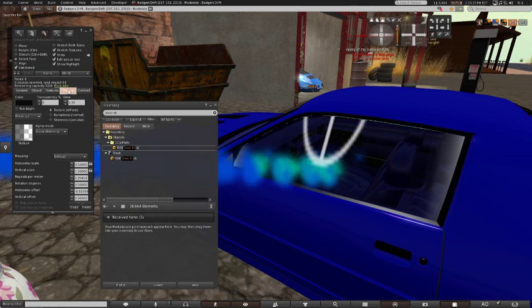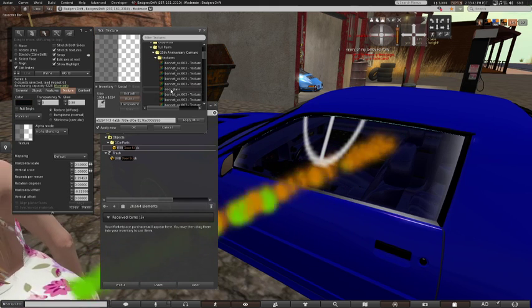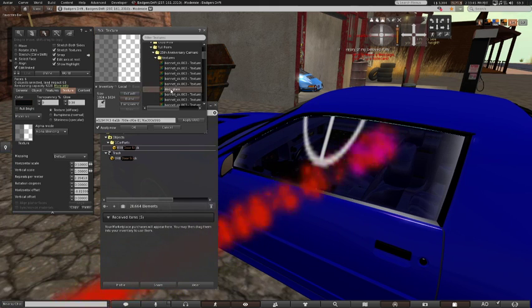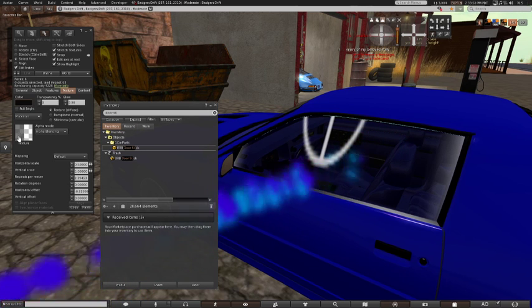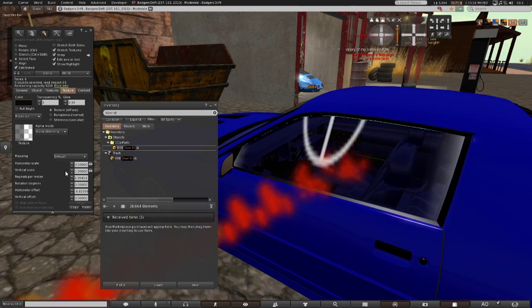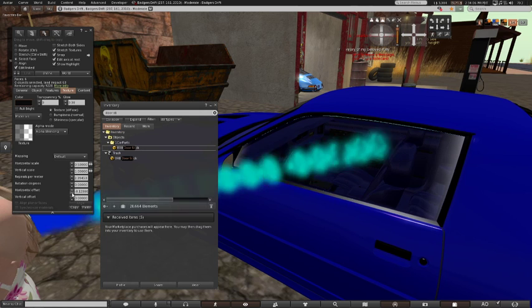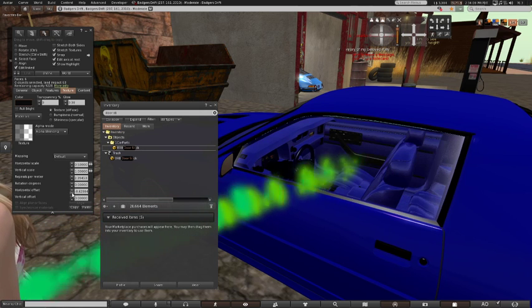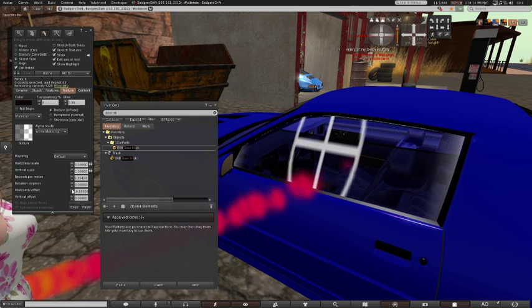And then you're going to go to the texture tab, select your door glass texture, which is already on here on this car, but click OK there. So what you see here is it's like a shaded texture on one half and a clear one on the other half. So what you're actually doing here, when you go down here to the horizontal offset, is just moving that texture along the window, making it look like it rolls up and down.